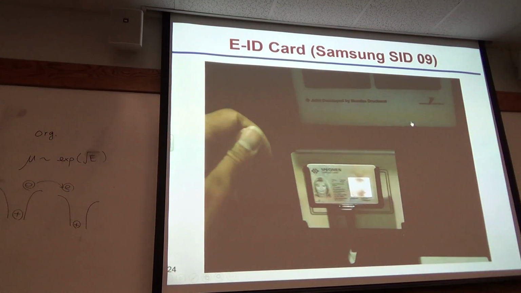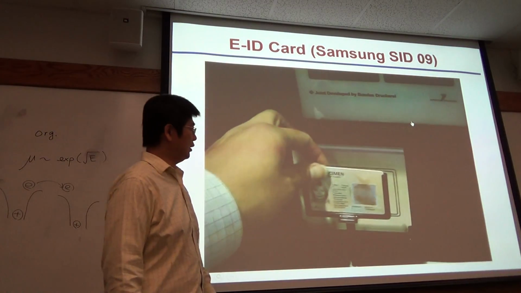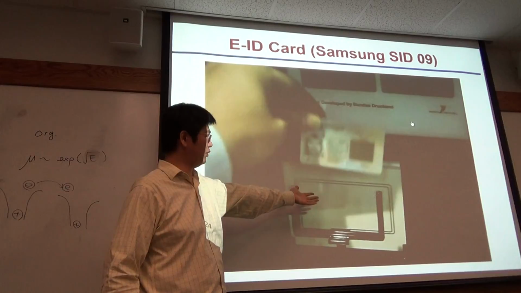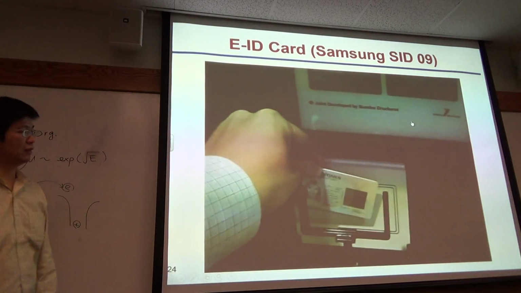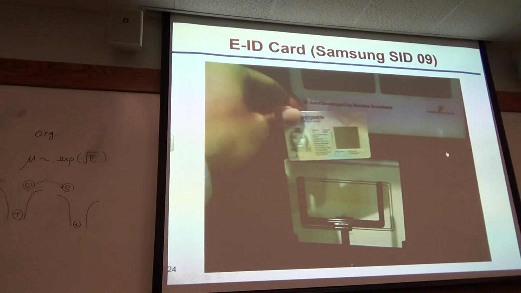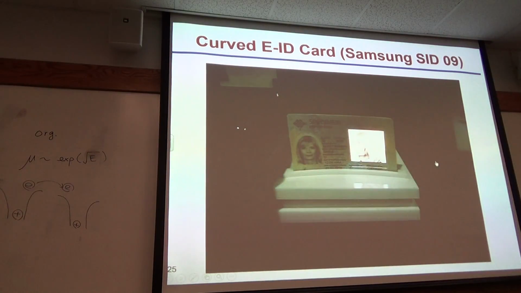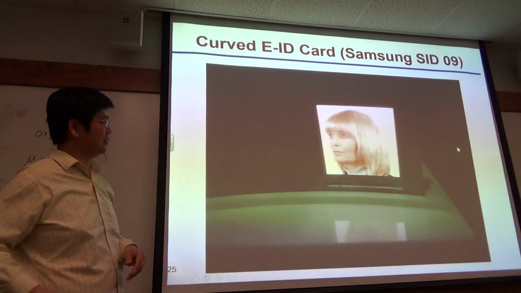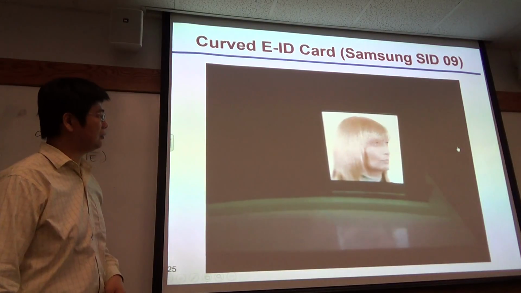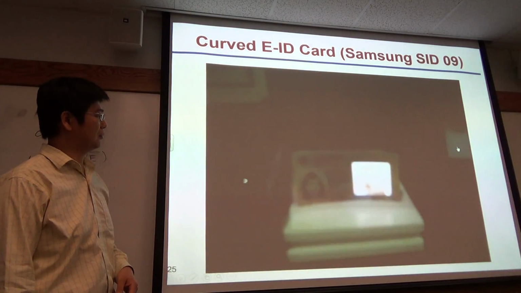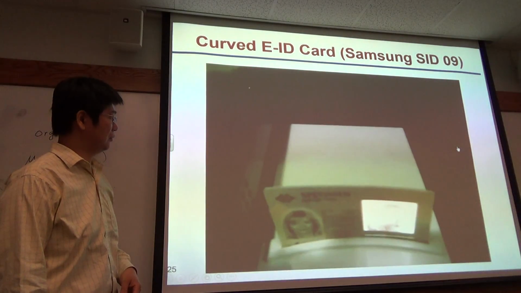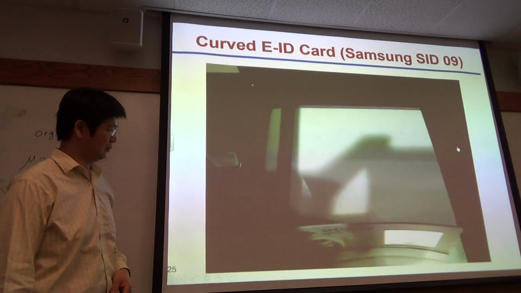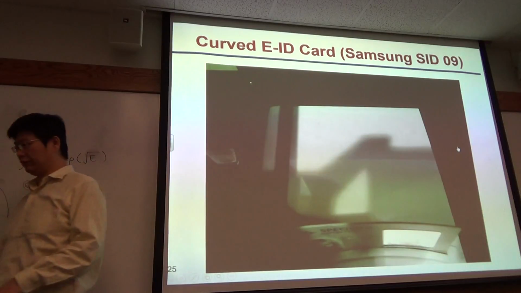So that's my hand. So you cannot see anything. But if you put it close there, you can see. Yeah, so you can put some security information over there. And that is bendable. So even though I'm fat, that's fine. Okay, that's bendable. So it's a curve, but it doesn't matter for your display.